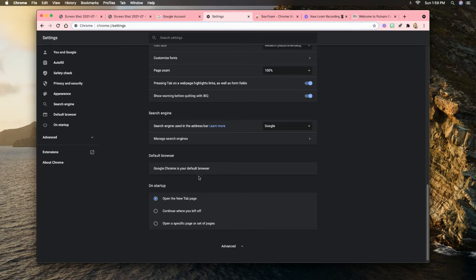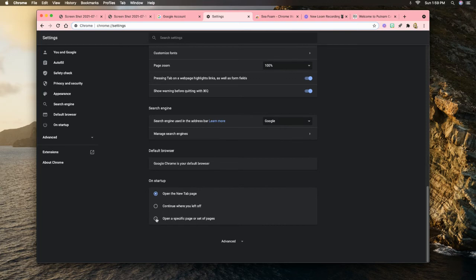And then the very last thing that I mentioned was on startup. So in other words, when I automatically start and open up Google Chrome, it's currently going to open to a new tab page. I can change that so that I continue where I left off, or I can open a specific page, or even a specific set of pages. So I could click here and change this. Currently I have the school district. I can remove it if I so choose. And I can click back.